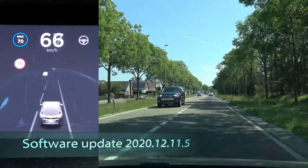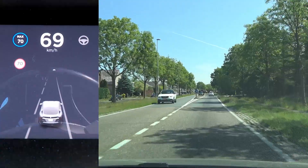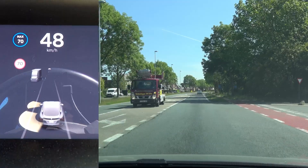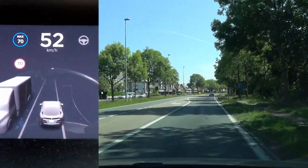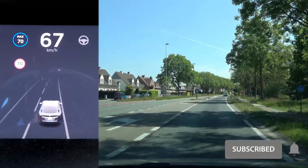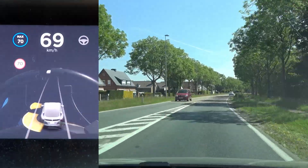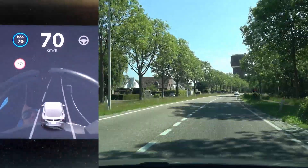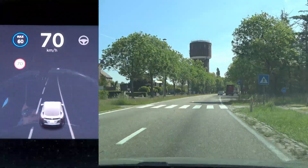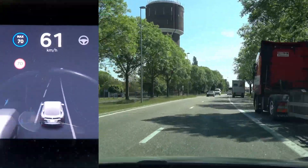Right now I am driving on regular cruise control. If I hit the stalk — well, this guy is reacting quite well to that situation. As I was saying, if I just pull the stalk back it takes the actual speed limit. So if I do that, well, nothing really happens. If I slow down a little bit and pull it again — 70 kilometers an hour.